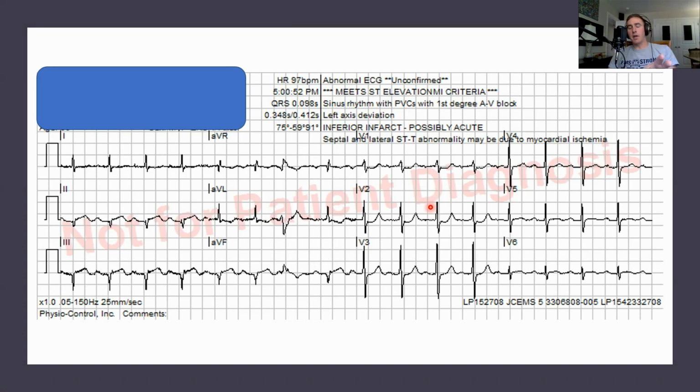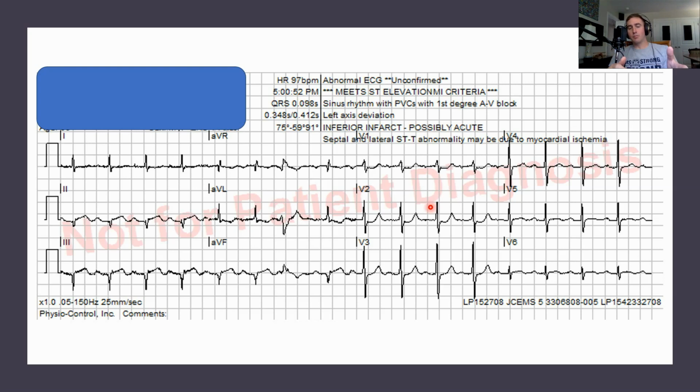They were waiting on a bed, and lo and behold, they obtained the 10th EKG, and this was the first EKG to have truly any dynamic changes that were really appreciable. And now it is, quote, diagnostic. So they whisked the patient to the cath lab, and they ended up having a coronary occlusion.